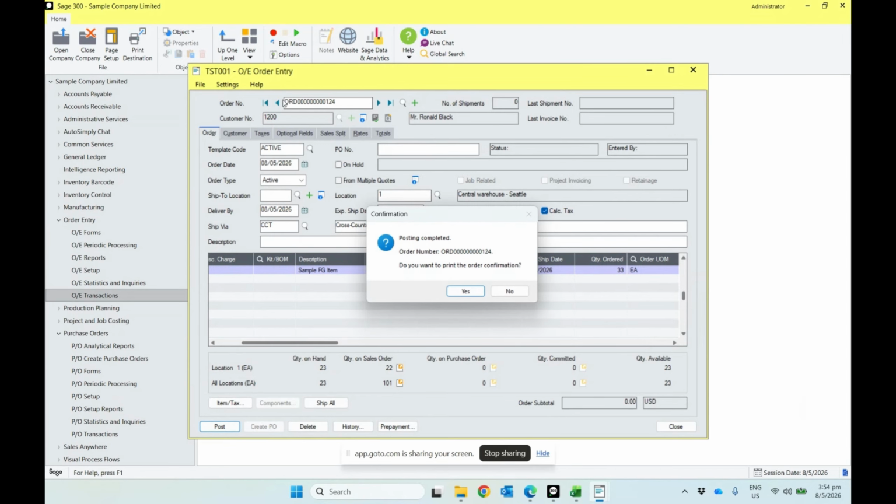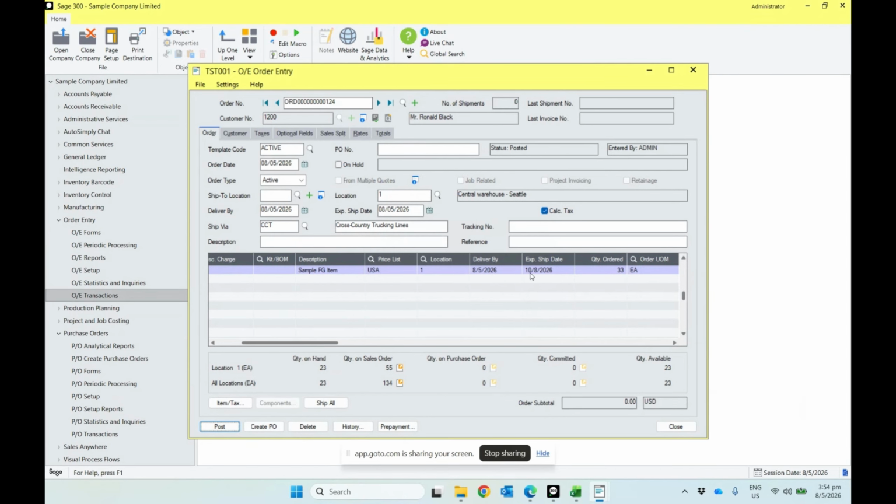So I can post the sales order 124 for August 10.